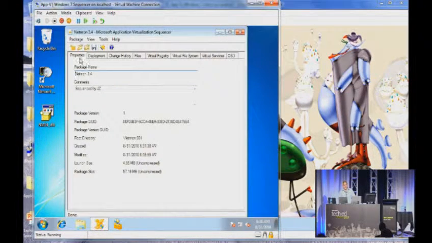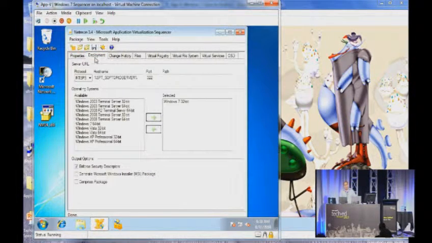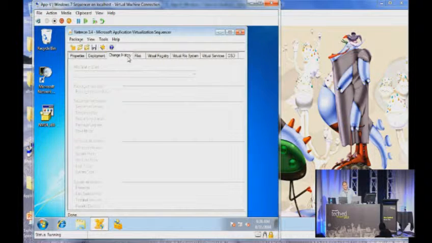At the output of that, we have a number of different properties. So this is our outputted properties page, tells us our package name. One thing you'll notice at the bottom here is we have a launch size. Now, when we launched Netmon in that launch applications wizard, we only needed 4.85 megs of the whole 57 megs of Netmon to get the application running as quick as possible. We have a deployments tab where we can actually set filters to what operating systems we want to deploy this application down to. We can see change history. So if we've updated this package at a future point in time, we can go back and review those changes.